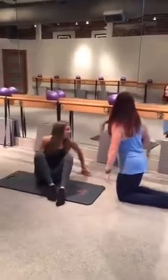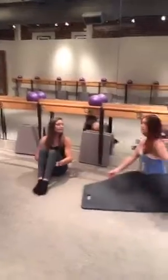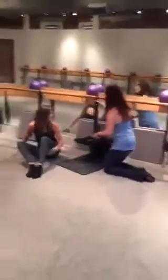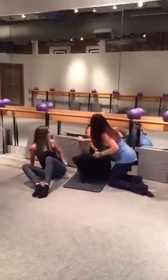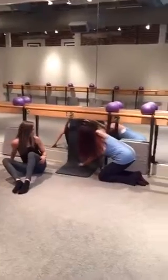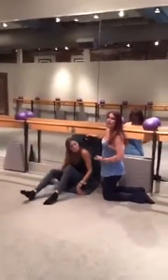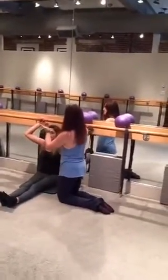So this is a classic barre move as well. At Ballet Physique, we do two options. We do flat back, which is flat up against the wall. We do use the cushion here. Okay. So you go straight up the wall. And then you want your back flat against the wall. And then have the hands on the barre, palms facing in. So face, yeah, like that.